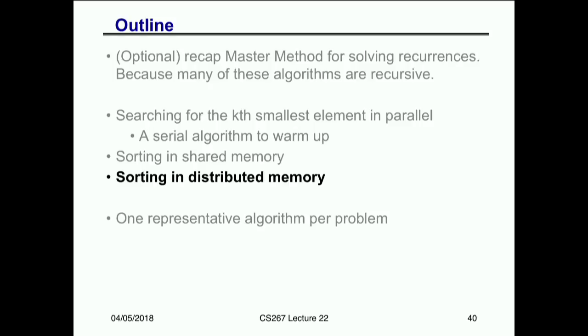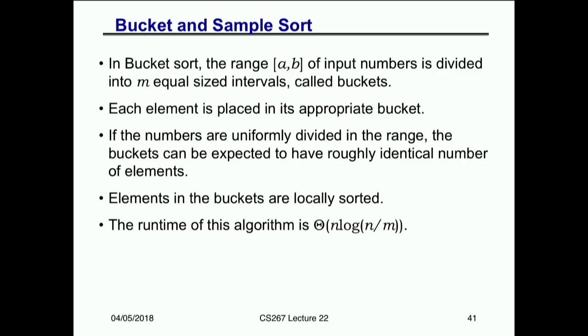Like instead of working directly on P processors at every stage, after the first stage, it creates sub-problems of size P over R. Think of R like the square root of P, you can choose that. So after the first recursion, you try to create sub-problems. Each of them is running on square root of P processors, and there are square root of P sub-problems. You can tune that square root of P to be something else, but you're trying to create a multi-level algorithm. But those are the practical ones.